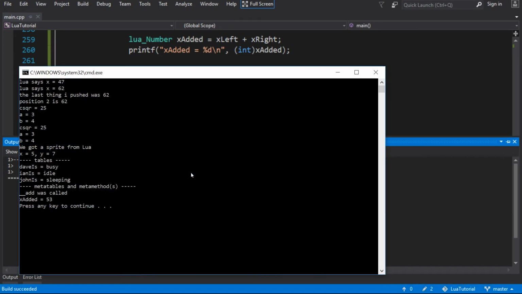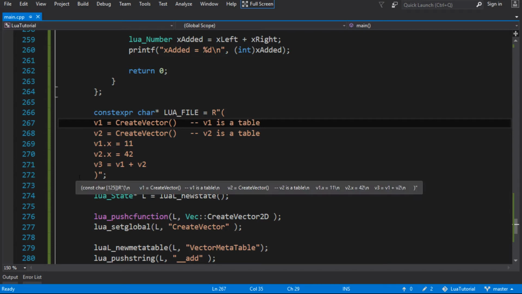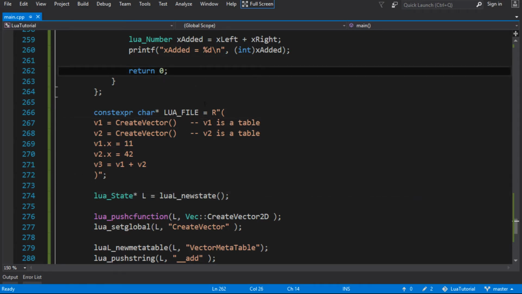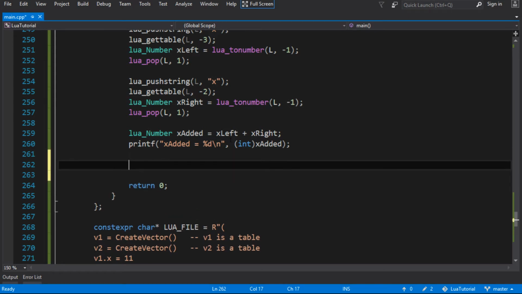So there you go. We have actually managed to get it to call a function that allows me to add the values in those tables together. Except at the moment, what I really want to do is add them together, put them in a new table, and then return that. This is one of the reasons why I turned these things into just static normal functions before, because now I can just call my create vector 2D function directly. Normally these would be called by Lua, but I can just call it myself.